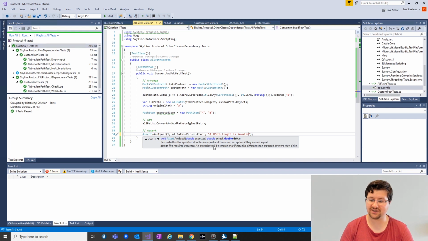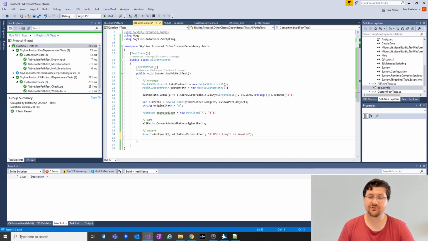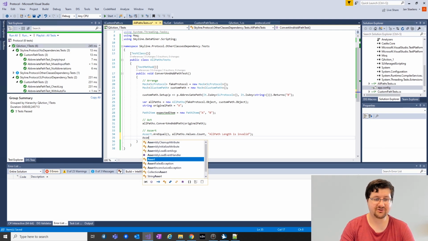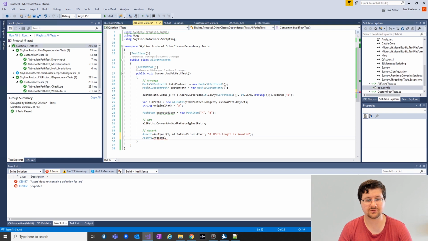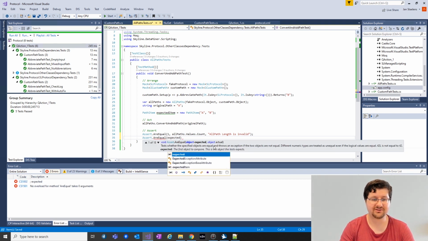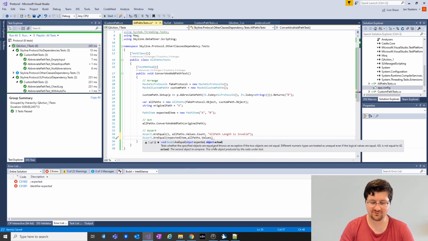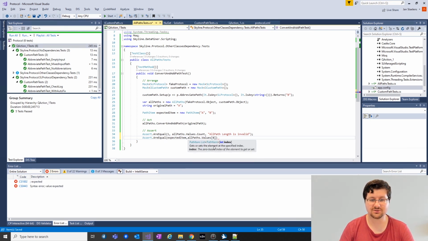All path length is invalid. That's the first assertion. But, you know, let's add another one that's a little more specific. So let's have a look if my expected item is actually, if I do allPaths.Values and I grab the first one out of there.